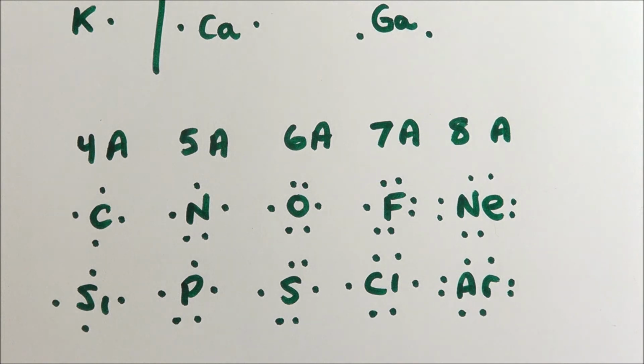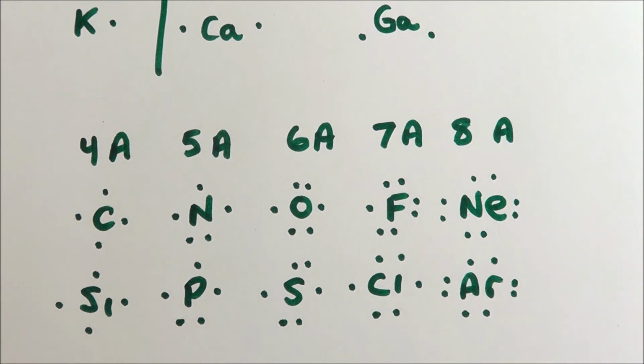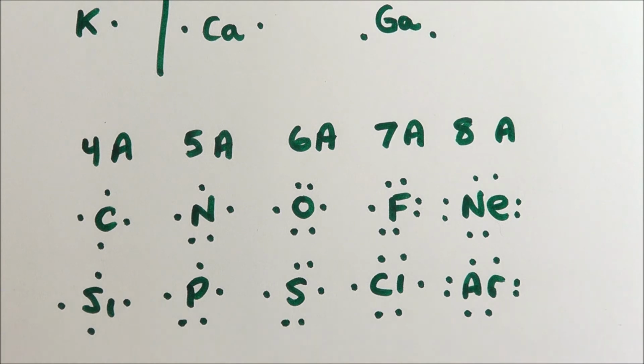So let's talk about ionic bonding one more time. By the way, group 4 has 4 valence electrons, then 5, 6, 7, 8, all right? And then you go to the next period, and it starts all over again, 1 through 8. And that's where the octet rule gets its name. Let's talk about ionic bonding one more time before we go ahead to covalent world.